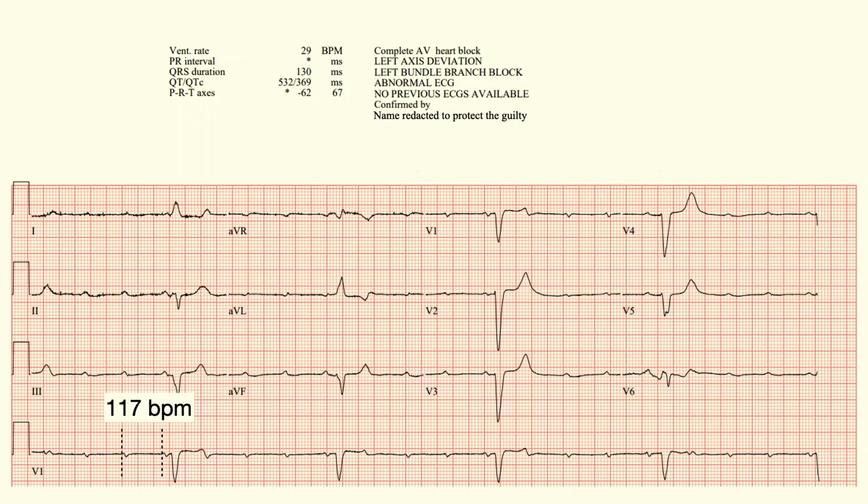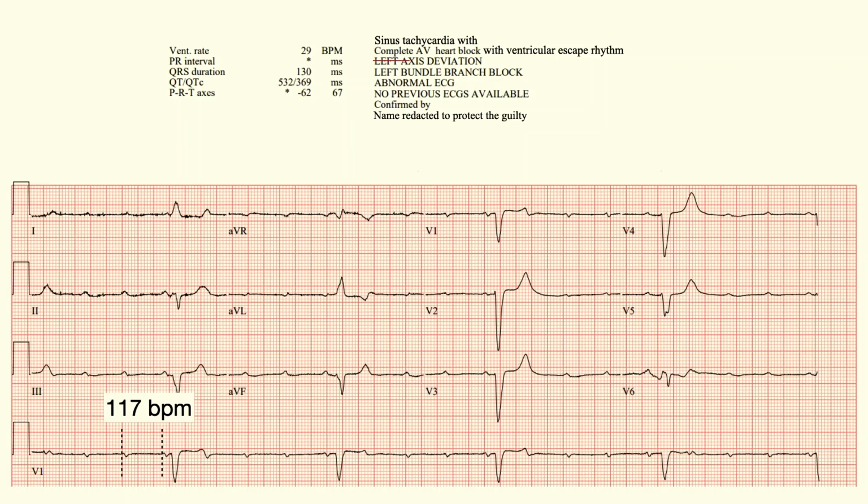She's not tolerating the hemodynamics of complete heart block very well at all. So what I would say here is that the actual interpretation of this ECG is sinus tachycardia with complete heart block with ventricular escape rhythm. There's 2 rhythms happening here. There's the atrial rhythm and the ventricular rhythm.